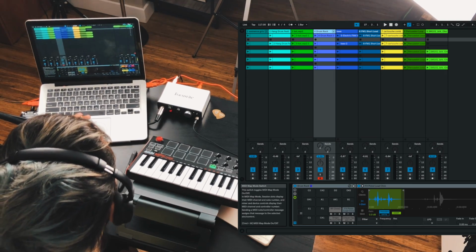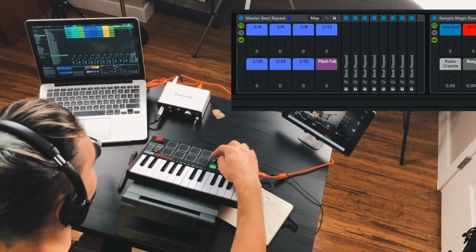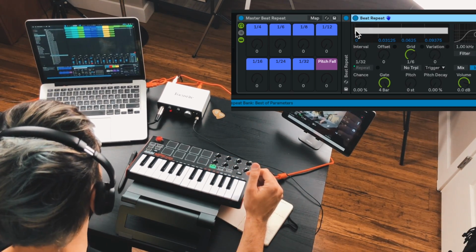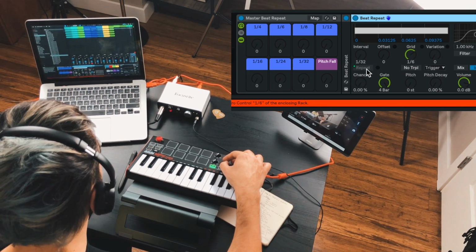If I open up Ableton's MIDI Mapping screen, we can take a look at all my custom mappings for the session. I'll start with the knobs. I usually have on my master channel for all my live sessions some type of effects, usually a beat repeat or some type of filtering. That's what I have here. These three knobs adjust my beat repeat, and these are each at different rates. Basically what these macro knobs are doing is turning on and off that particular beat repeat. You can see that the macro is mapped to this repeat button right here. So there's an instance of beat repeat in this rack for each division of time.